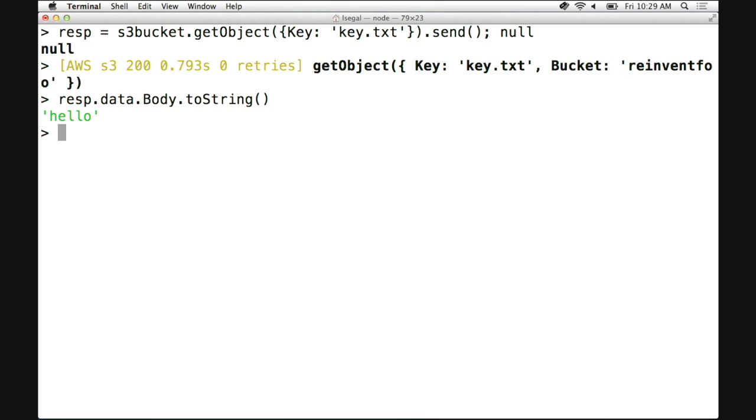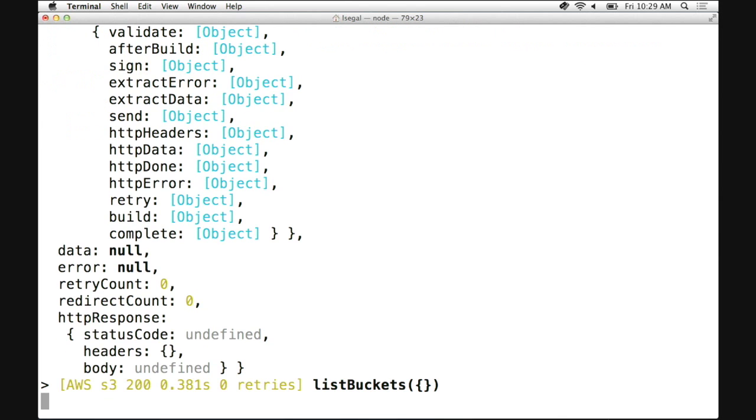And if you have a bound parameter on a service object and the operation doesn't actually respond to that parameter, it'll basically be ignored. So I can even call listBuckets, which is something you wouldn't necessarily call on a bucket resource, but I could still call this operation. So you can still call that operation.